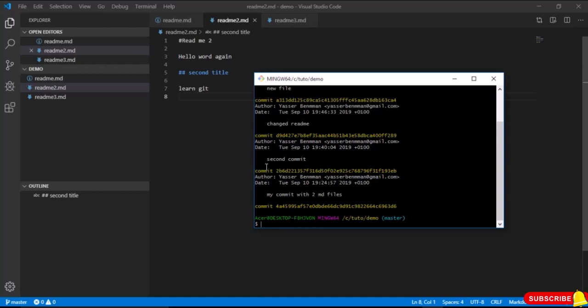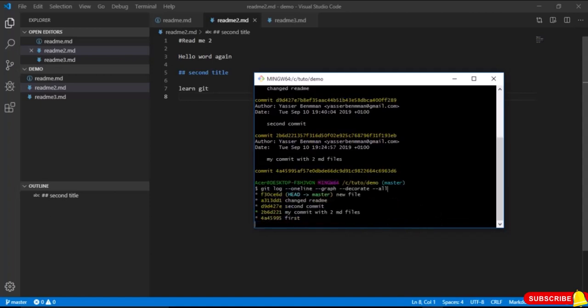So let's start. First of all, we will see what this command will show us: git log --oneline --graph --decorate --all. All those options are in git help log, and you can see some others there.